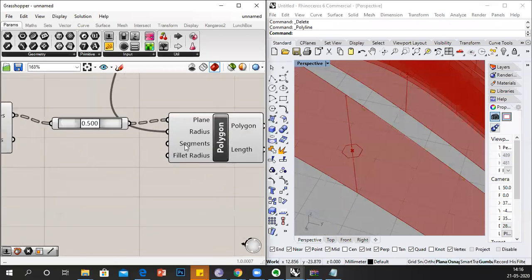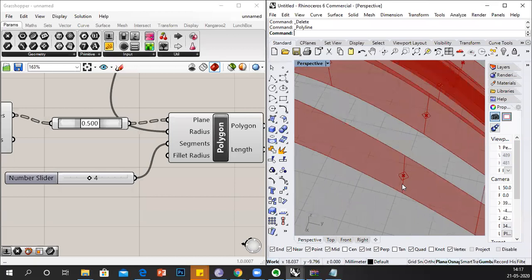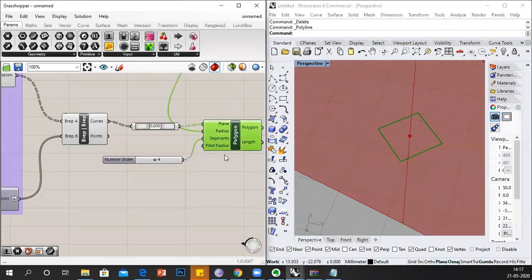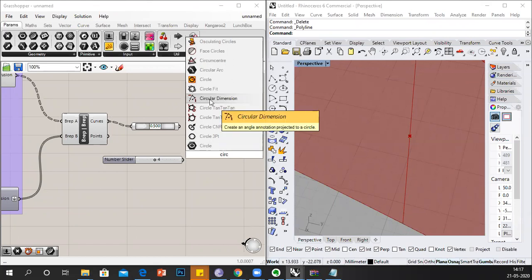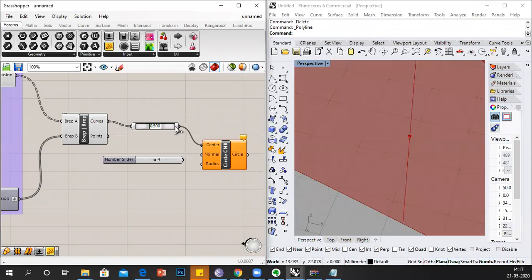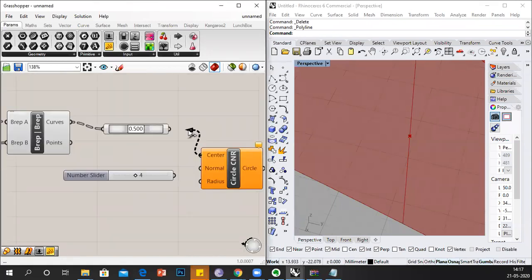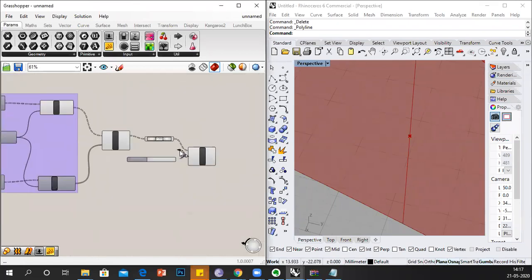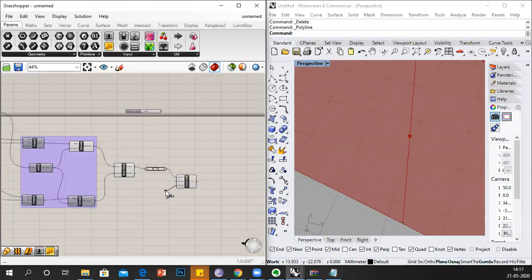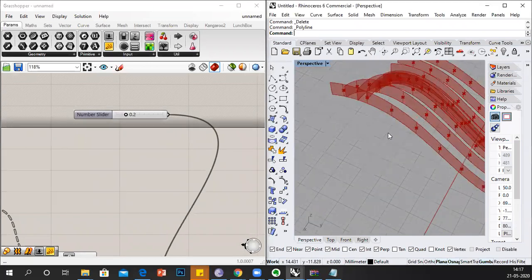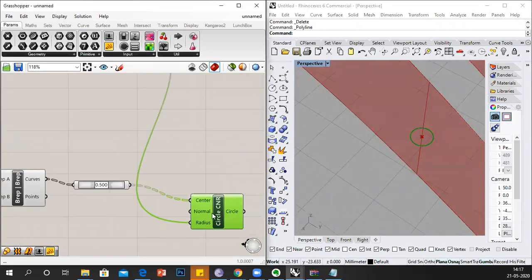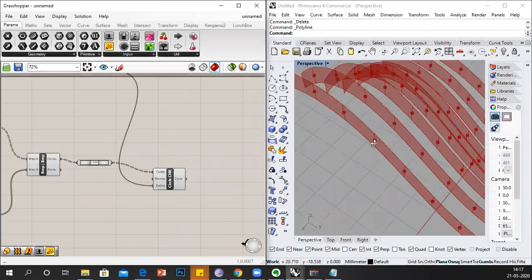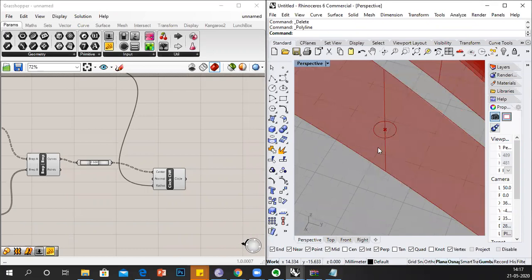Let's keep it up. But segments we need as 4, so I'm gonna plug this as 4. Aha. You know what, probably we can use a circle instead. It doesn't matter since it's gonna offset the surface in Rhino. So radius is gonna be the diameter, the thickness. And according to the thickness of the wood, you're gonna be able to increase the notch thickness. So this would be the radius.